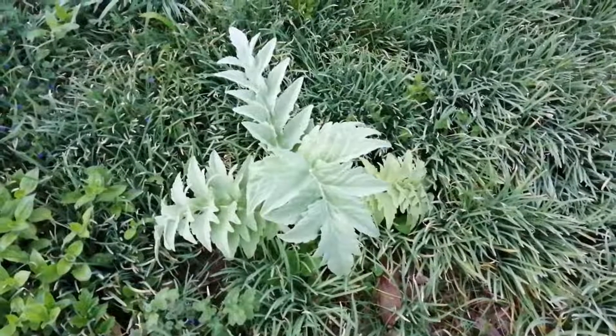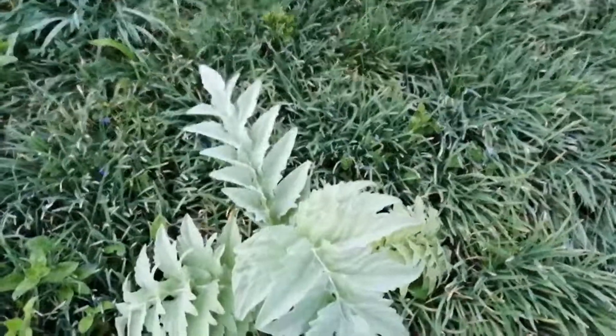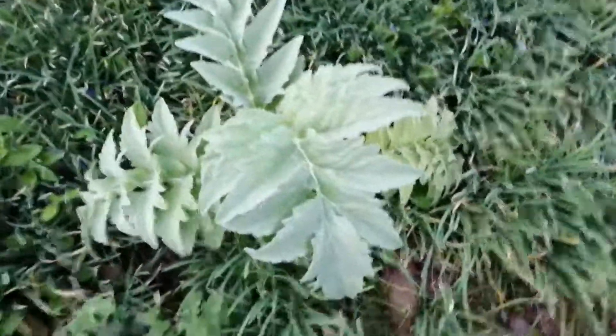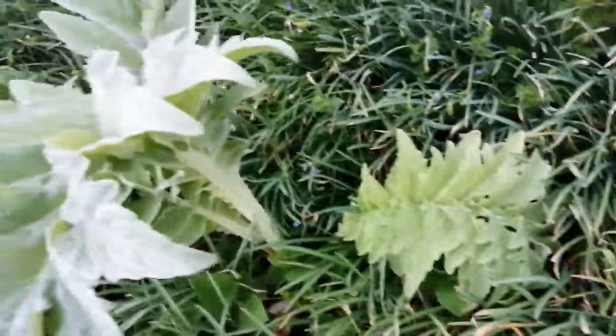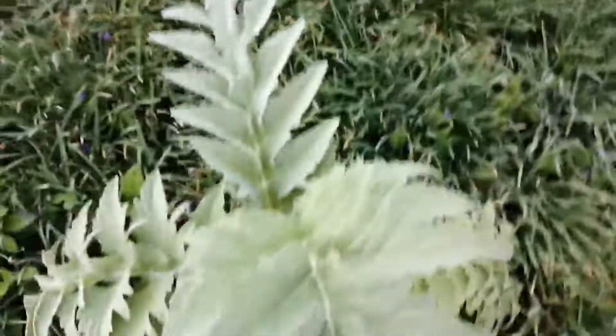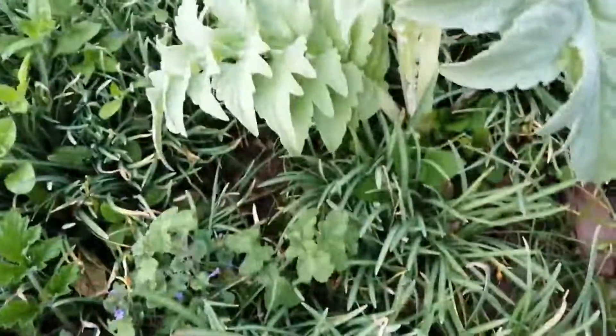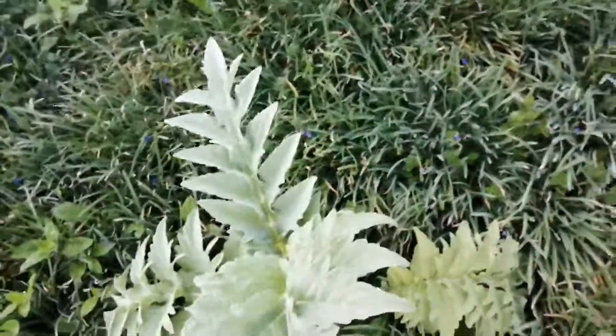PS — this is the leaves of an emerging cardoon which is a couple of years old, and this is what the artichoke will eventually end up looking like. They're very similar — cardoon is a very close relative of artichoke. Absolutely gorgeous leaves. It's got some ground ivy growing next to it and hedge woundwort under there as well, and snowdrops. Very beautiful.